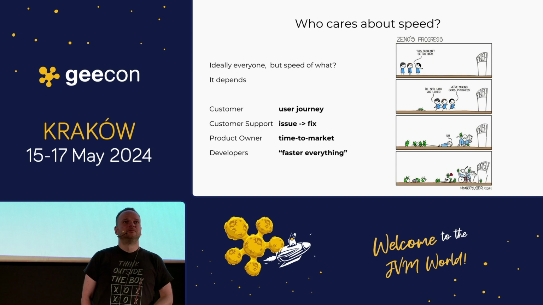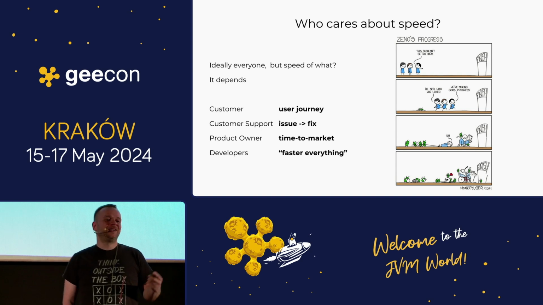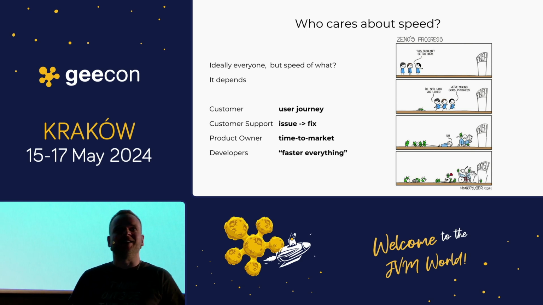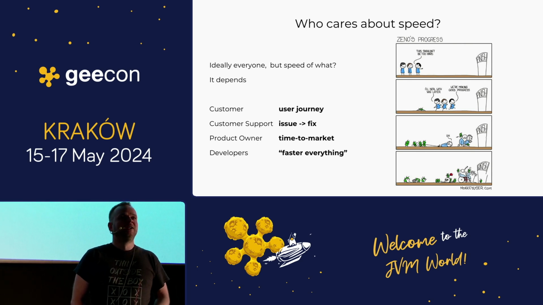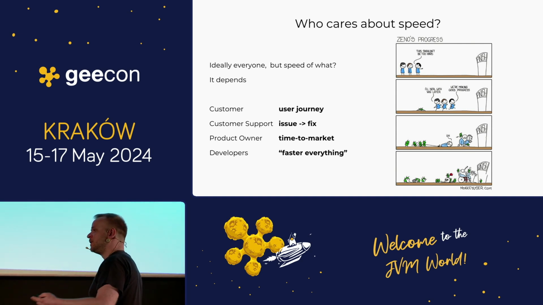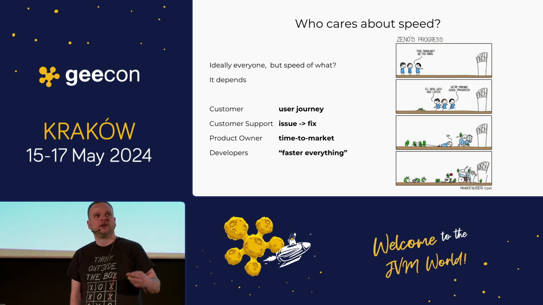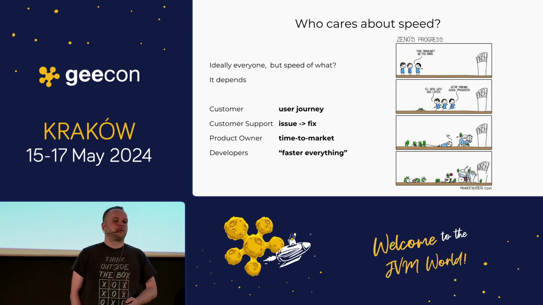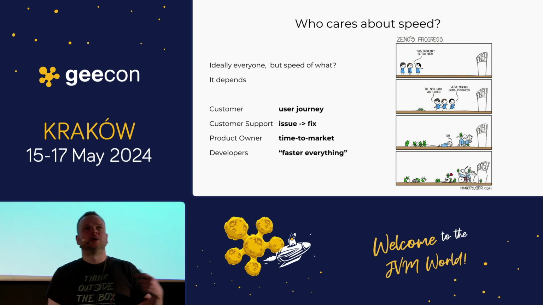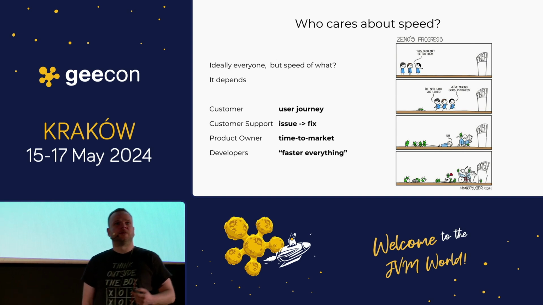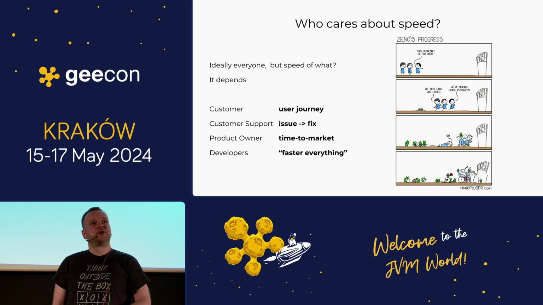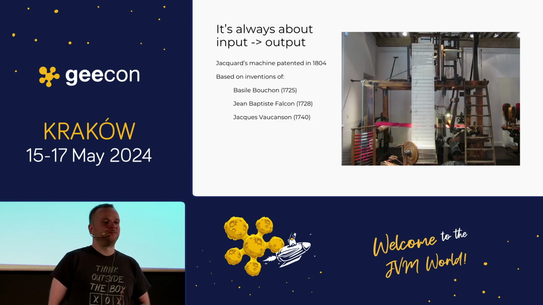For developers, it's faster everything. We care about speed, ideally at any aspect of our work. Usually for us, when we talk about performance and speed in IT, we talk about application performance. But the types of speed I'm going to cover today go well beyond the raw speed of your application, of your code execution. I hope you enjoy it. But first, a bit of context.